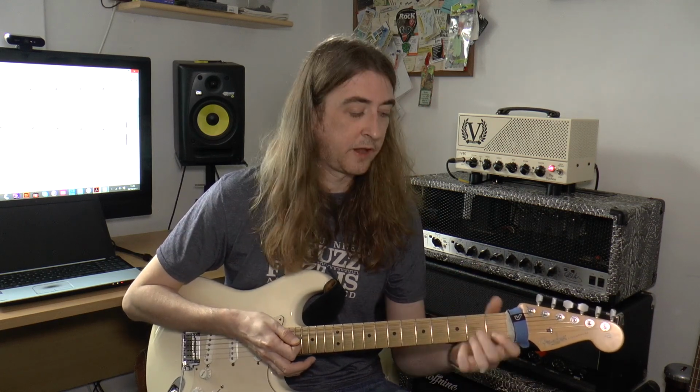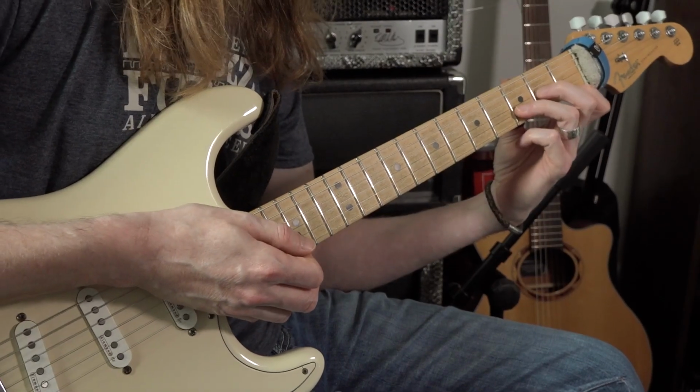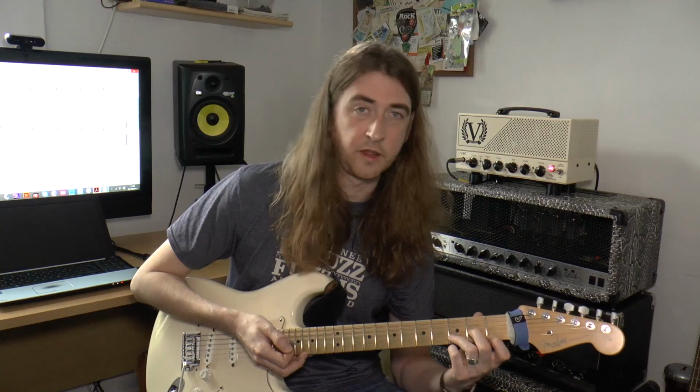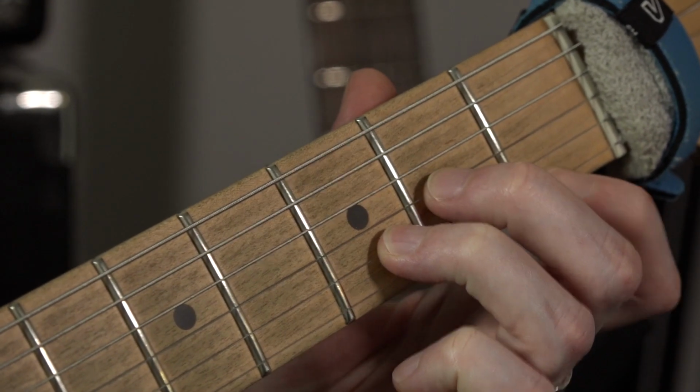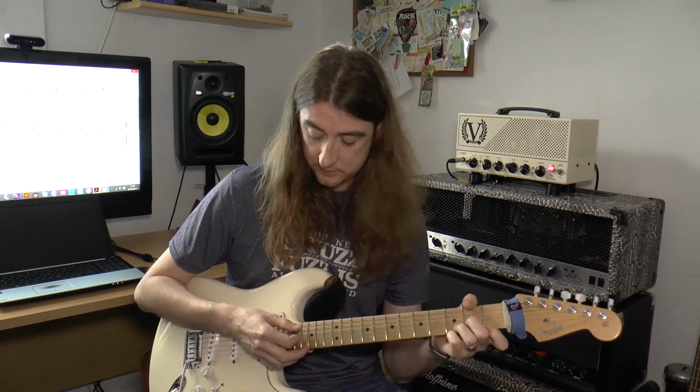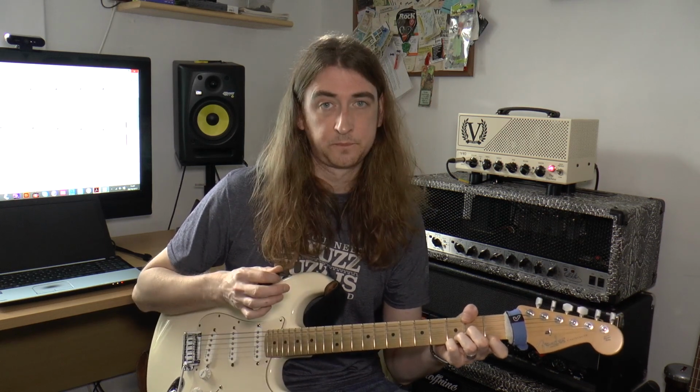Okay, move up to the next chord, D minor. So we move our fingers up one string, push the third finger out. Okay, give you a second to get that. First finger, second finger, third finger. That'll give you the D minor. So let's try and strum it. 2, 3, go. Down, down, up, down, up.